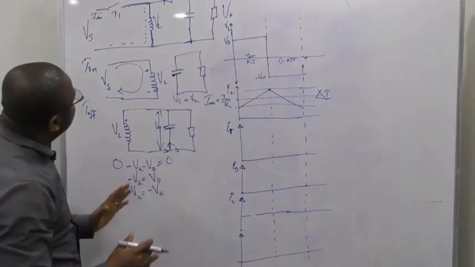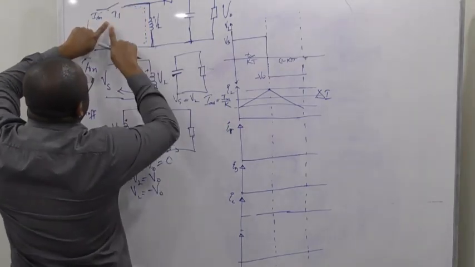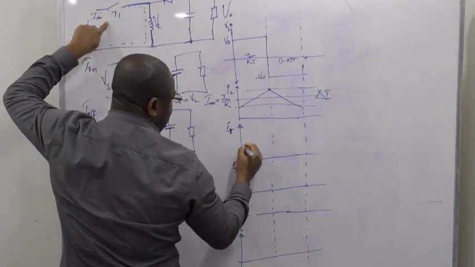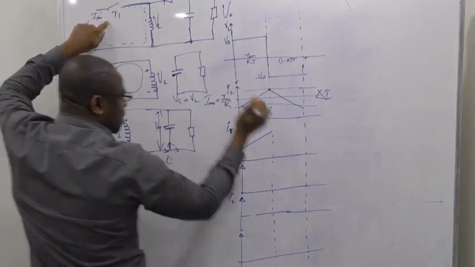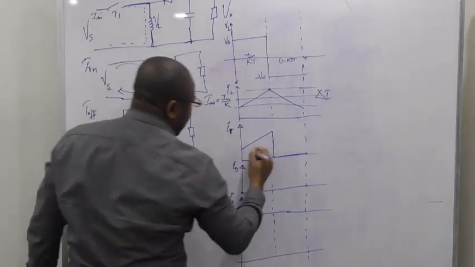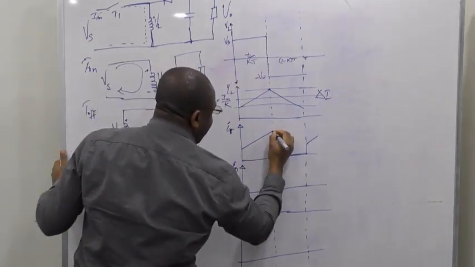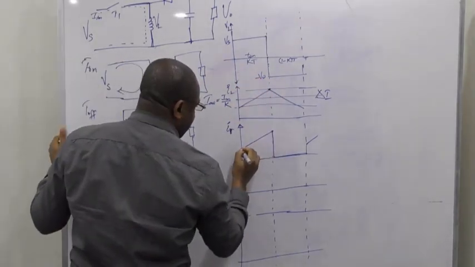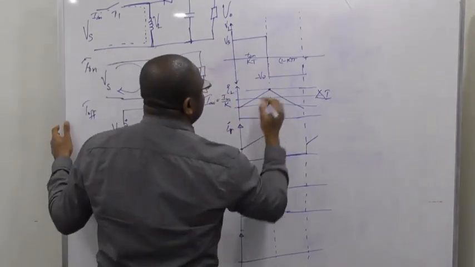Okay, now let's look at the current flowing through this transistor. If you switch this on, the current flowing through the inductor is the same thing. So this one is the same thing. So you have the same thing like that at the time of on. But at time of off, nothing. So it goes off like that. Okay, did you get that? So that it can repeat again like that. But what will be this peak value? It will be the same as this peak value, right? And the same thing here, the minimum value is the same as what is happening here.